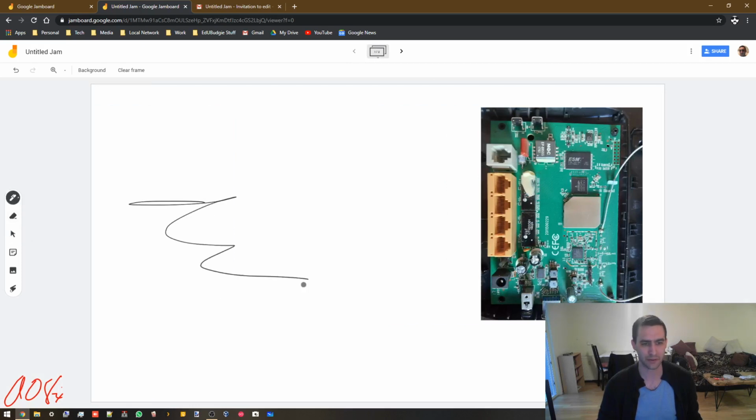Of course you can write and scribble, and there's a laser pointer thing, which is kind of nice. You see that? So if I were using this for one of my other videos that I did, I might say like, okay, this is the ROM, this is whatever chip, and so on. And it's really simple and stuff.